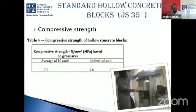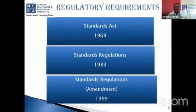Either the cement isn't added properly, or the cement and the water are added at the same time, which doesn't give you a proper consistency, so the mix is not consistent. Or when I go on a factory floor, I look at the mixture and I see some white particles. That is telling me that the cement is not distributed, the cement is not coating the material, or the material is coating the cement. So we're asking you to pay attention to your mixture so you can have a consistent mix.